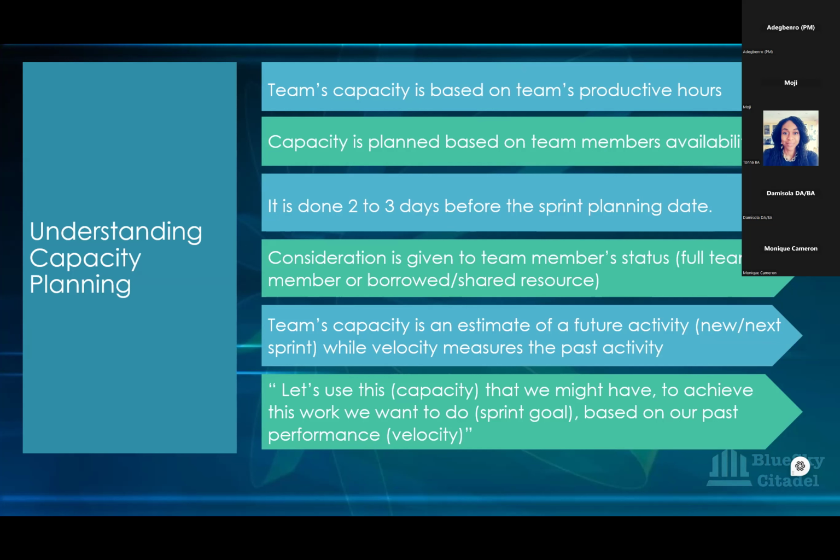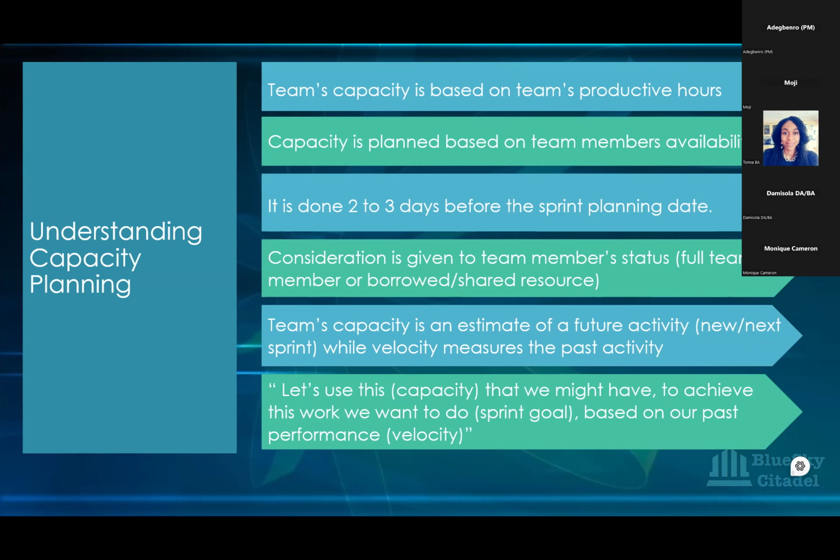Remember the buffer? You drop it down to either 50 or 45, and then it's left for the PO to look at a total of 45 or 50 story points based on the priority stories they need worked on, so that the team is not overwhelmed with work. Because when you overwhelm them, they get under pressure, there'll be mistakes, bugs raised, even testers might miss bugs, and you don't want those to seep into production if it's a team that releases every sprint. Even if they don't release every sprint, you don't want to do a demo review for the stakeholders and have them see those little mistakes. It will be really bad for the team.